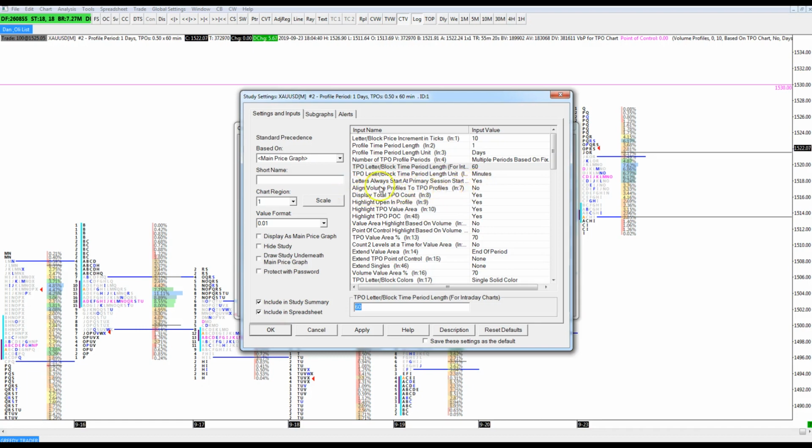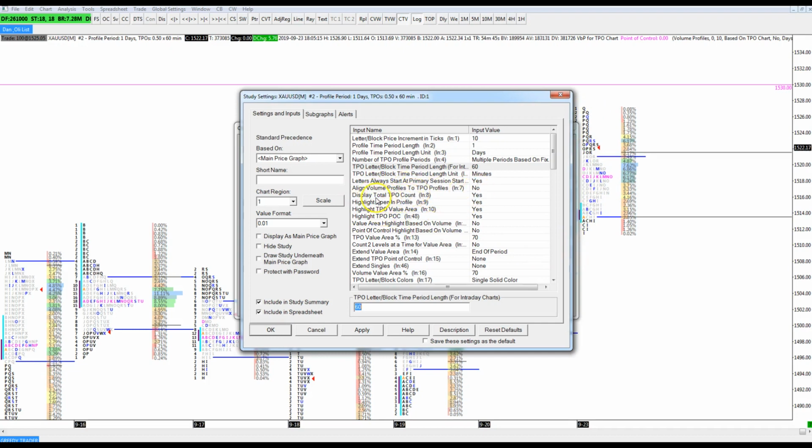You want to align. Okay, so this is if you have a volume profile similar to this, right? So you can align that with your TPO. So that's what I've asked it to do, is I want it to align with the TPO. So in this case, if I said yes, then this will align itself inside of the TPO, and I don't want that. I want it outside, okay? But I'll, on another video, I'll do adding volume by price to your TPO. But for now, let's just focus on the TPO. So I want to always make sure this is checked no.